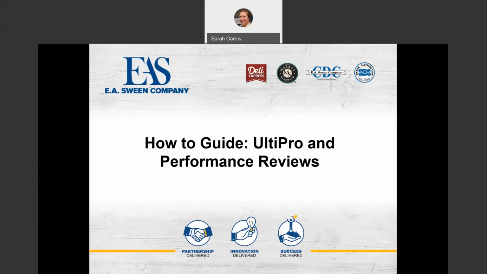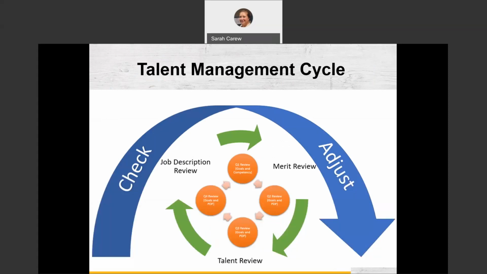And for several of you, this is probably old hat. We've now been using UltiPro since our 2017 performance reviews. And for many of you, you're also doing the quarterly performance reviews in the system. So what I want to do is take a big step back. Let's look at the big picture of what our talent management cycle is at EA Sween.